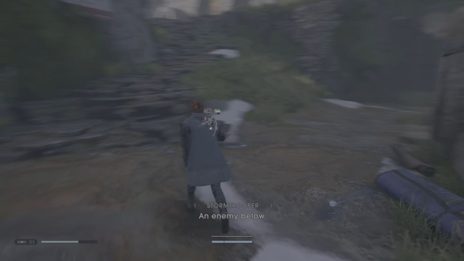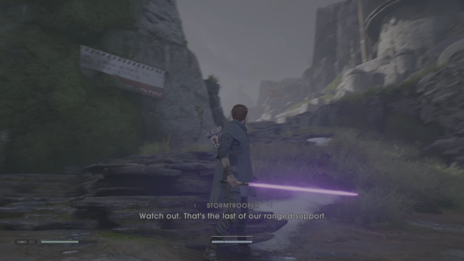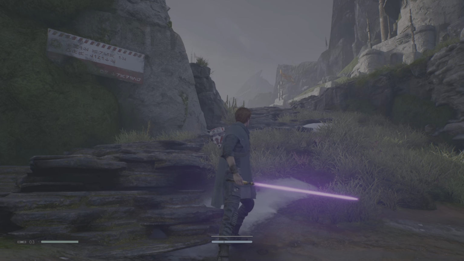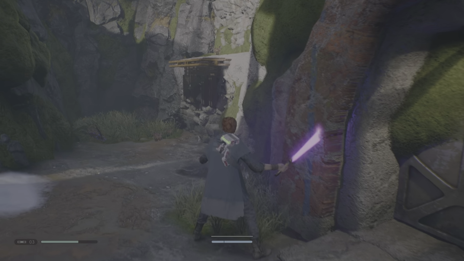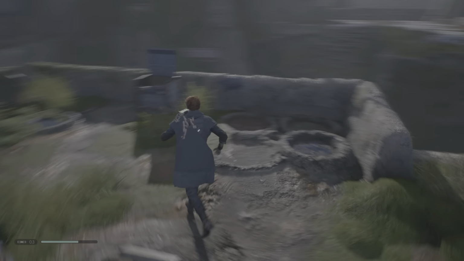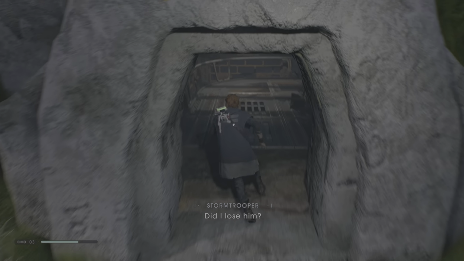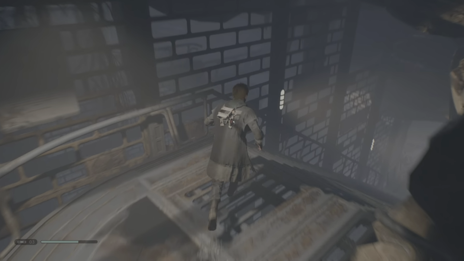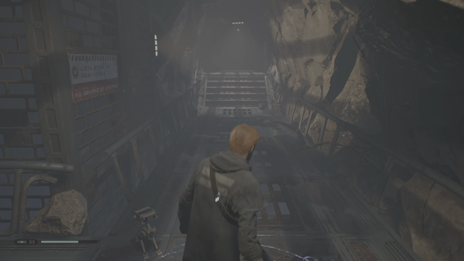Alright, let's go. Enemy below. Oh! Oh, that's so cool, doing the little spin tricks. Let's see, anything up here? Oh, hello. What is this? Meditate.